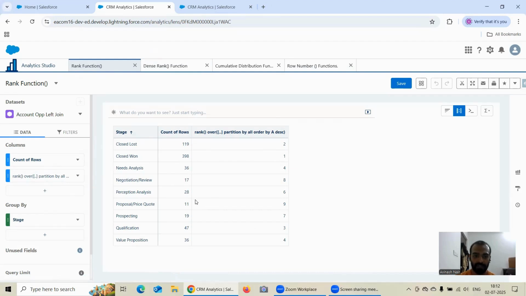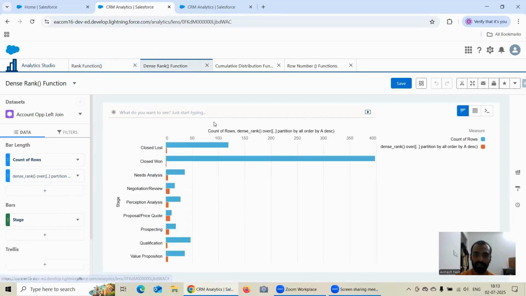Now, if you see 36, there are two values for 36. Now, both are ranked fourth, which is fine. Both are ranked fourth. But the thing is that when it comes to the next number, which is 28, it is ranked as 6. So if you see here, we don't have any rank called 5. Because as I told you, it basically skips the rank. If two values are same, it will skip a particular rank. Okay. So that skipping of rank is something you will observe if two values are same. Fine. That's something which you can see over here. After that, you can use the common sense.